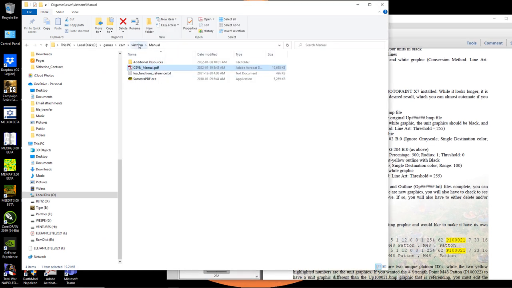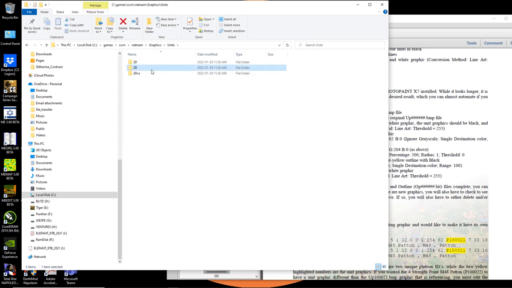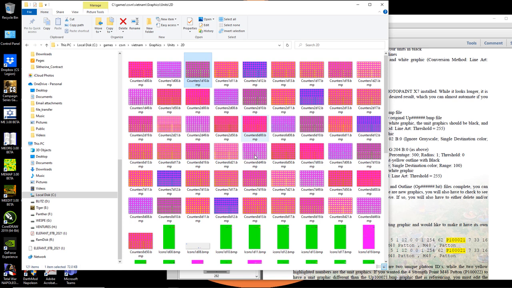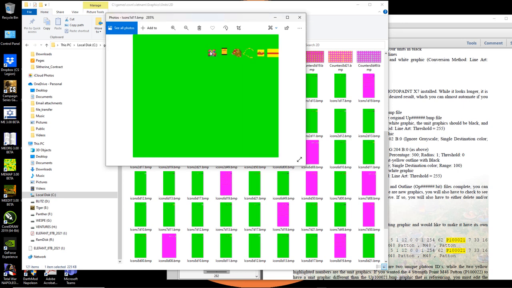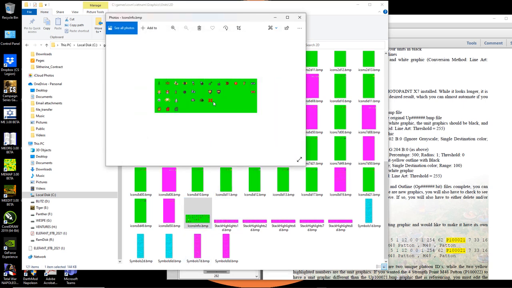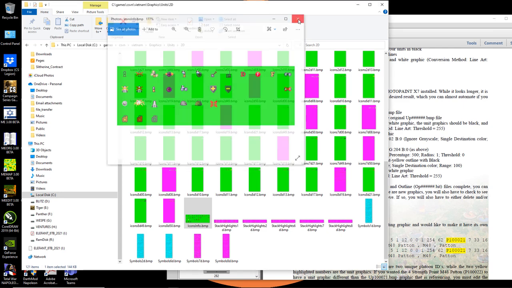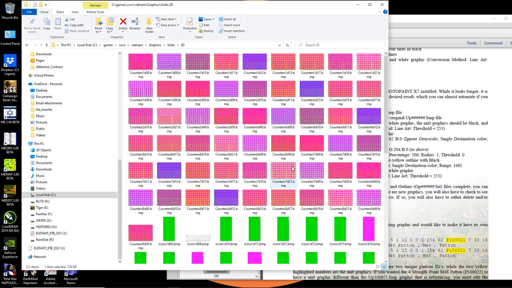You can quite literally change 90% of the game to how you want it to look. Absolutely. Anything in the graphics folder you can mostly change. If you want different unit graphics, you can do that. You can do the same for 2D. You can modify how the counters look. You can modify symbols. If you want to change the flags, you can do that. If you want to change the assault value, or symbols, you can do that. You can change the icons. If you want to have something different for the assault, if you want to have something different for conserving ammo, you can change it however you want. It's fantastic. It's great. I love it. So many options. That's great.